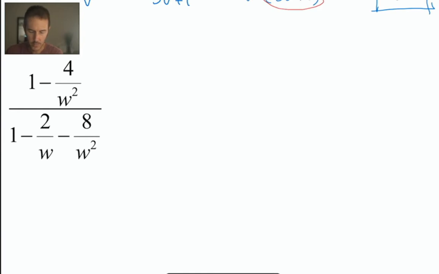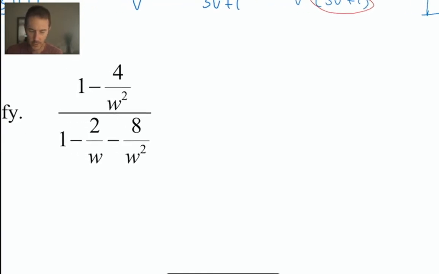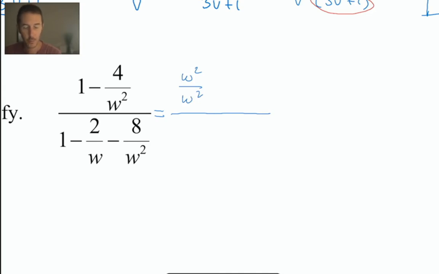And I think I'll try a different sort of organizational approach. I'm going to keep this as one sort of package deal all the way across. And we'll undoubtedly have to wrap onto the next line, but that's okay. So there's my big division symbol, and I'm going to change the number 1 in my numerator here and write it as w squared over w squared. Anything divided by itself is equal to 1, which is perfect because that's what that is. It's a 1 minus 4 over w squared.